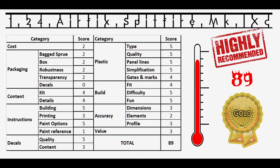So what do I think of the Airfix 1/24 scale Spitfire Mark 9C kit? Well, it's certainly a gold standard kit for the 21st century, and I wouldn't have any hesitation in recommending it to anyone who wants to recreate this iconic flying legend. I will say it's not a perfect kit, and there are a few areas which do stop me giving this my highest accolade, but that certainly does not detract from what a great job Airfix have done with the kit. So let's talk about pros and cons.